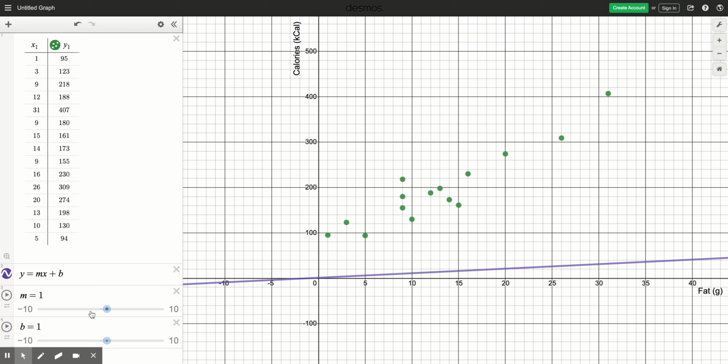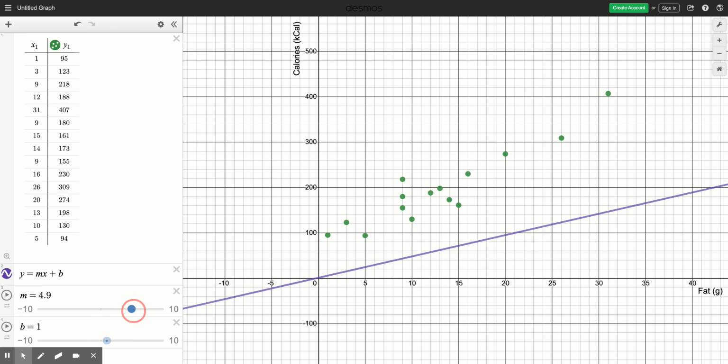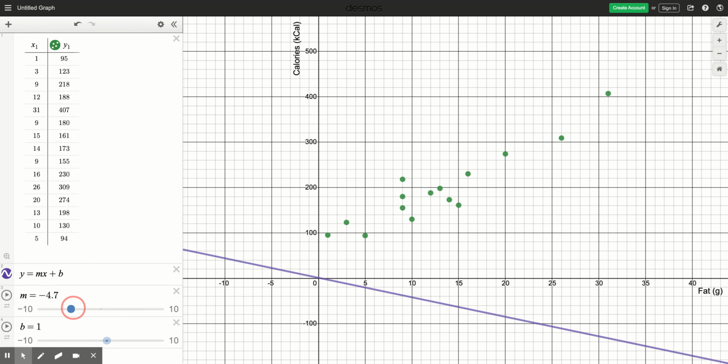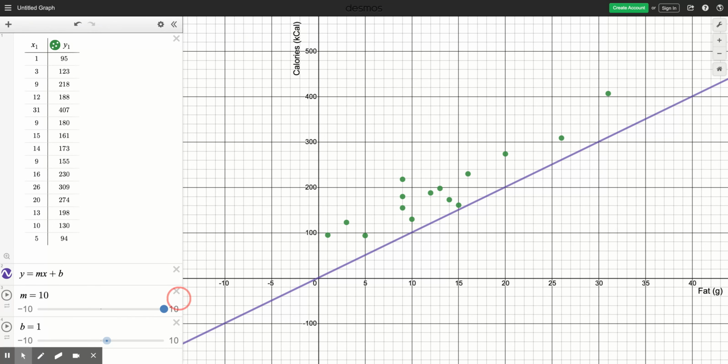So when I move this slider up and down, something about the line is going to change. Okay, so watch what happens. Now, what's changing about the line when I move that slider up and down? Right, the angle that the line makes, or we're going to call that more formally the slope of the line, or how steep the line is. That changes when I move the slider for m up and down.